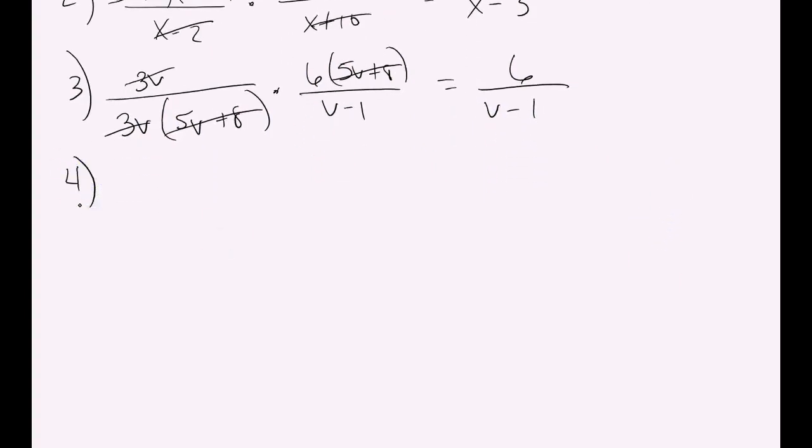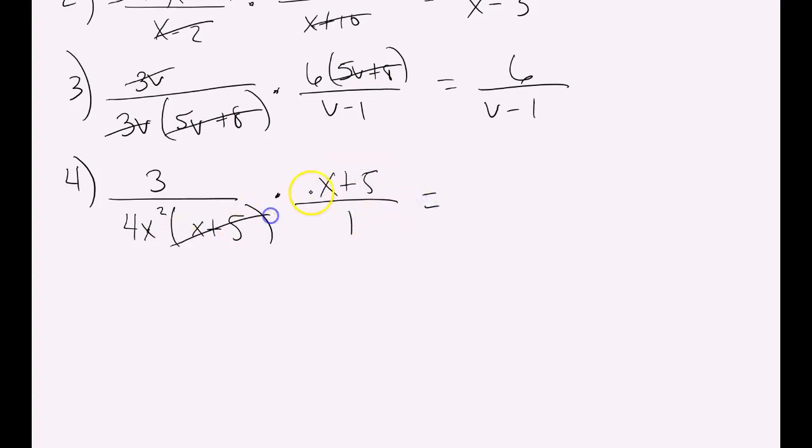Cool. Number 4. It's a division problem. I'm in shock. All right, I need to take out a 4x squared. So if you missed the squared part, you might want to go back and find that. Oops, I took out that 4. Okay, so all that's left here is an x, and then plus, would that be a 5? Yep. And then times, I'm going to flip this side, x plus 5 over 1, cancel, cancel, and that is what's left. All right, now we get to the addition.